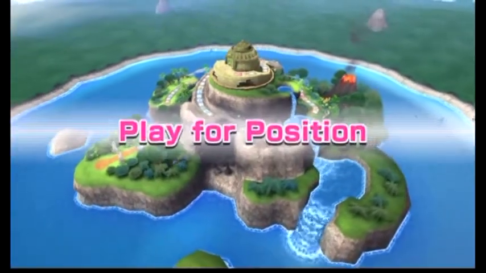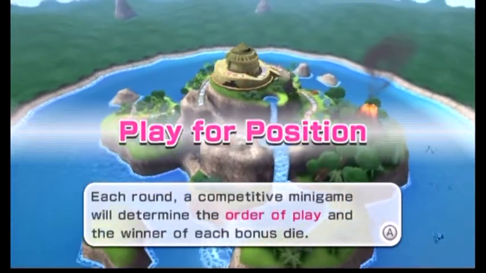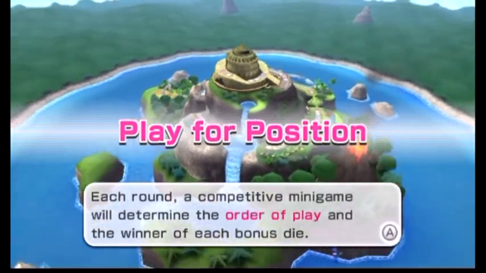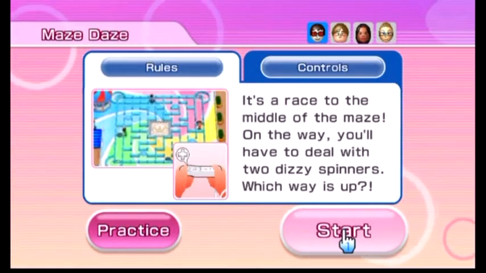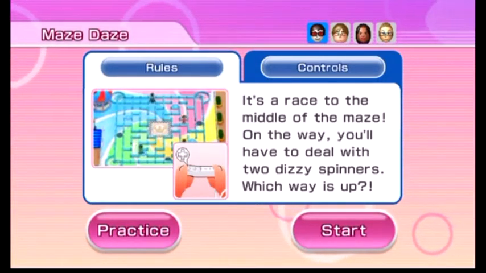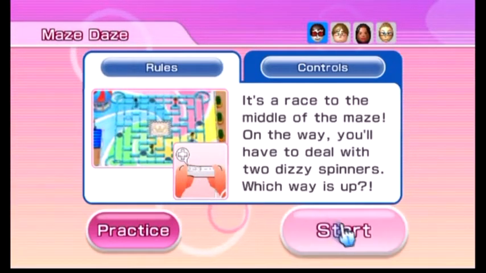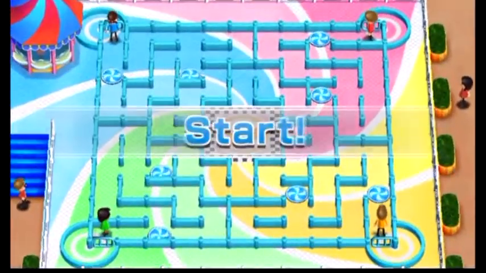Round 1. Each round, a competitive minigame will determine the order of play and the winner of each bonus die. The game is Maze Days. It's a race to the middle of the maze. On the way, you'll have to deal with two dizzy spinners. Which way is up? Alright, Griffin, go ahead and give this game a try. Start!